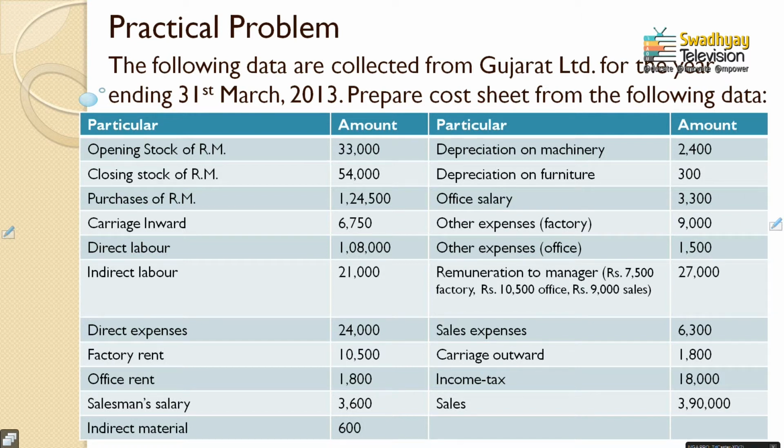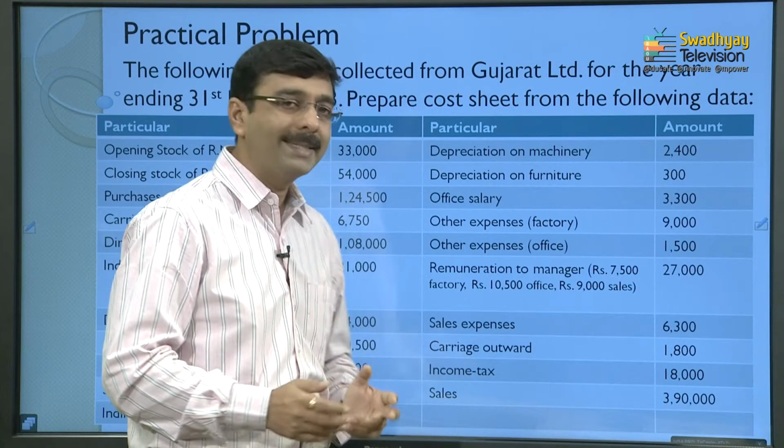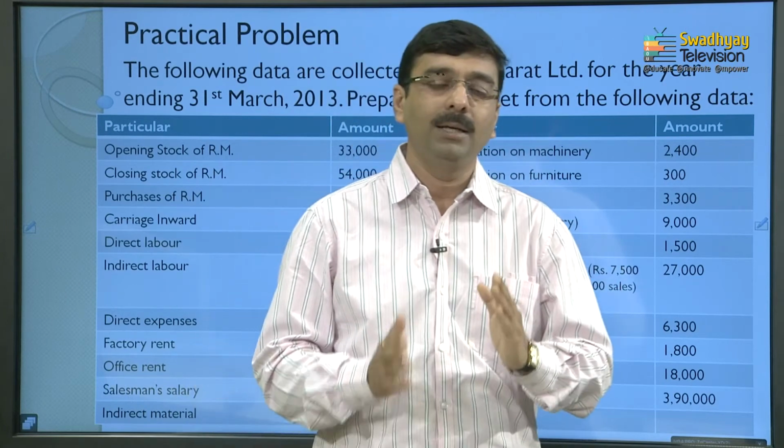Income tax would not be recorded in unit costing when you find out the cost sheet. Income tax is an item which is actually paid. We find out the cost sheet and cost structure where income tax is not to be considered, because it is a part of tax which we do not assume at present. So income tax would not be recorded in the cost sheet. Sales, at last, would be recorded in the cost sheet.